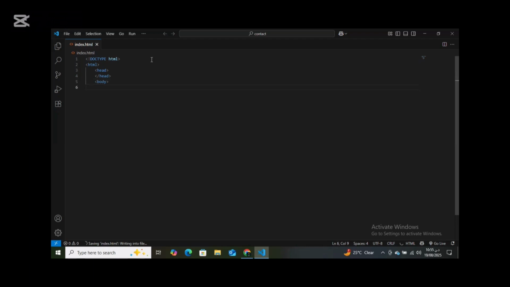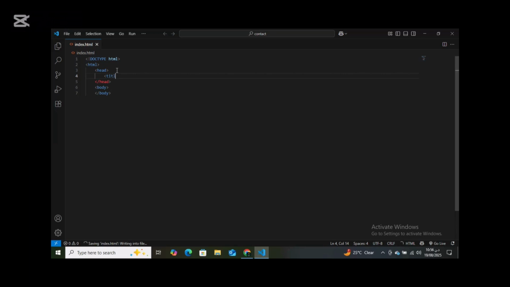We have the body, closing body, and the closing HTML. Okay, let's try the title.